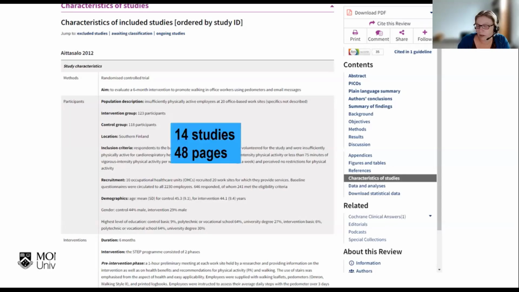So in this particular review, we had 14 included studies, and the table of characteristics ran for 48 print pages on the PDF version. Now, while there was a heap of useful and interesting information in there, and we were trying to describe some quite complicated health interventions with multiple components around exercise and diet and so on, that's not a useful summary for a reader. They might want to dip in and have a look in detail at some studies that they found interesting particularly, but in terms of interpreting our results, flicking through that 48-page table is not going to help them. So we think there's probably a better way to do that.